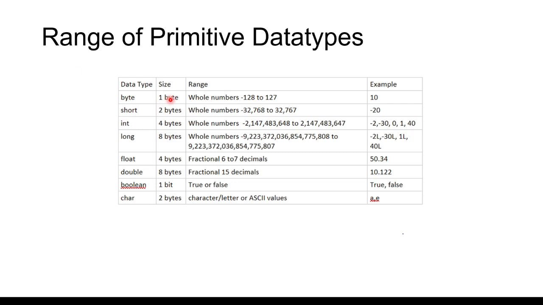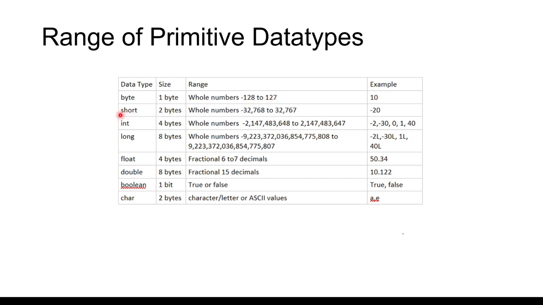1 byte means 8 bits. It means when you define a byte data type, the memory will allocate 8 bits or 1 byte for this variable, and whatever we store, it will store in that memory only. So as here we are saying it can store only 1 byte. Based on that 1 byte, the range that can be stored in this byte variable is minus 128 to 127. Okay, only this range we can store.